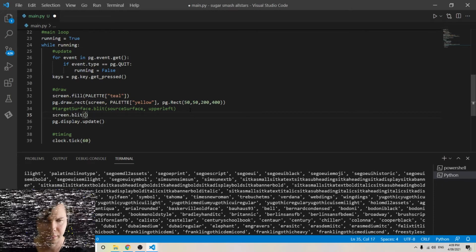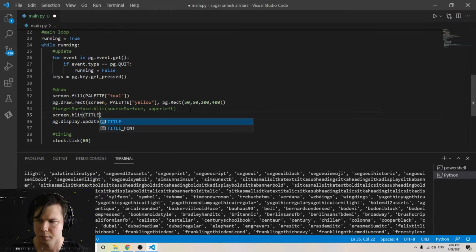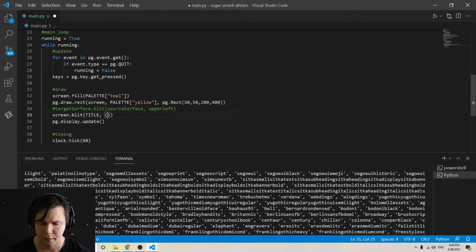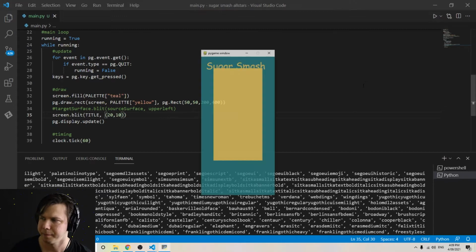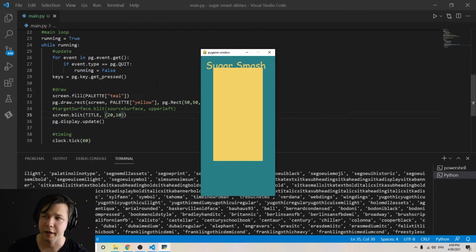So let's go, screen blit title, and I guess we'll go 20 pixels off the left, 10 pixels down. Let's just see how that looks. So we run this, we see our text, but it's a little too low. No problem at all.